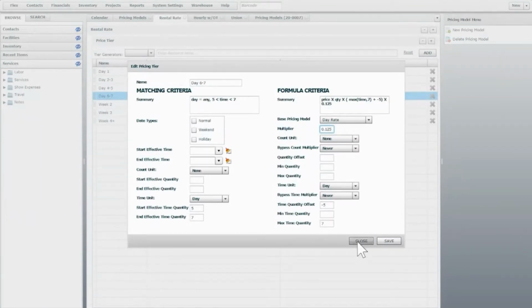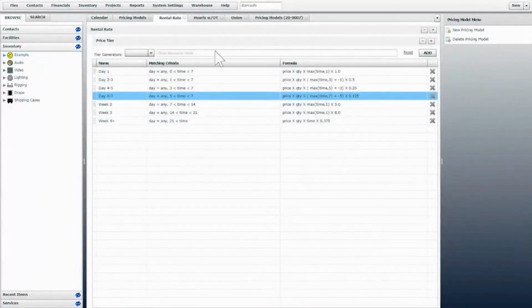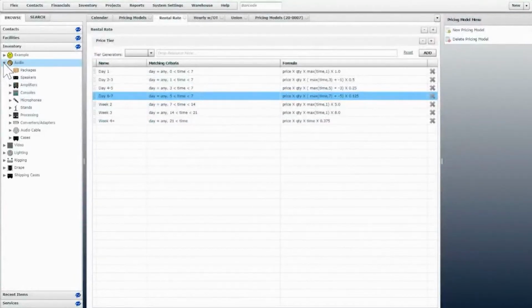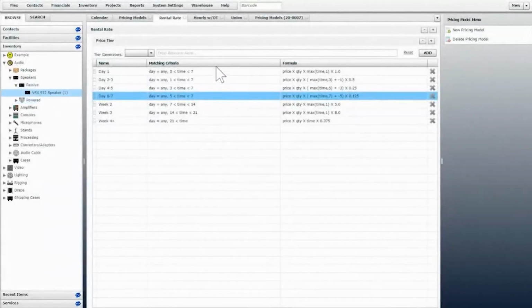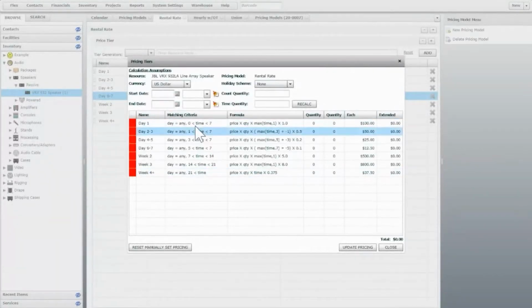So now let's demonstrate how that works. The nice thing here is you have this drop resource box to be able to test your items. Now we can test them in an actual quote in a minute, but a lot of times I like to just use the demo guy here to test it. So I'm going to grab my speaker and drag it into that, and it's going to pull up our pricing tier calculator, okay? And so it shows all my tiers, and we've not talked about these other 3 yet. We're just talking about the first ones, so I only want to talk about those.